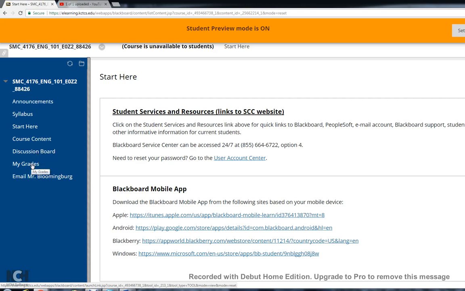Now, the My Grades tab is for your convenience as you start submitting assignments and getting grades on them. You can view your progress by clicking My Grades, and it will pull up your grades. Now, the important thing to note there is that you are the only one who is able to see your grades in the class. Other students do not have that jurisdiction to view your grades, so they are individualized according to your account. So when you click it up, the only people who can see your grades, besides yourself of course, is me as I'm grading them.